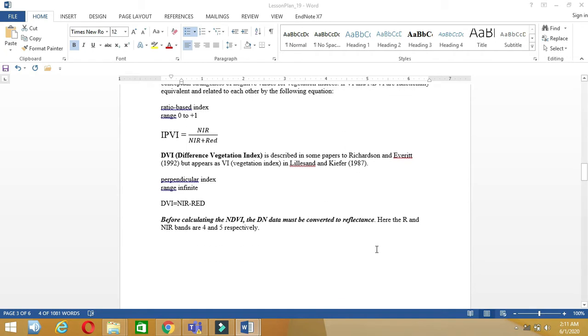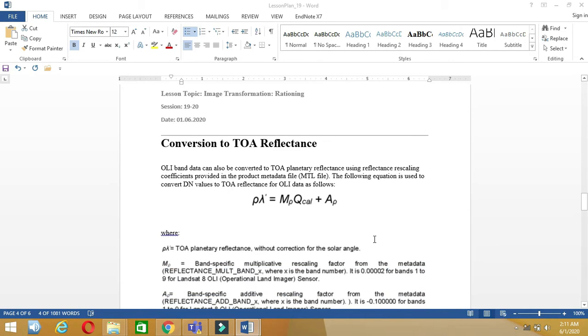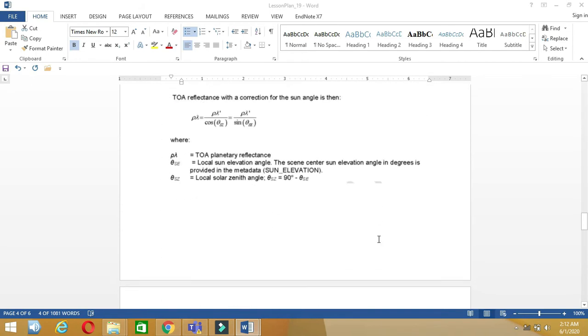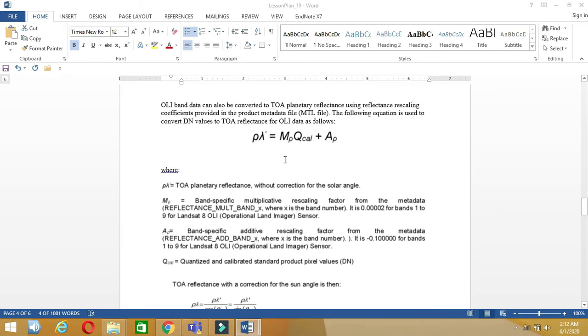So before calculating the NDVI, the digital numbers have to be converted to the reflectance. What we will do is first of all use the formula, and using this formula we will convert the digital number to the reflectance value. So we will understand the math behind all the combinations.